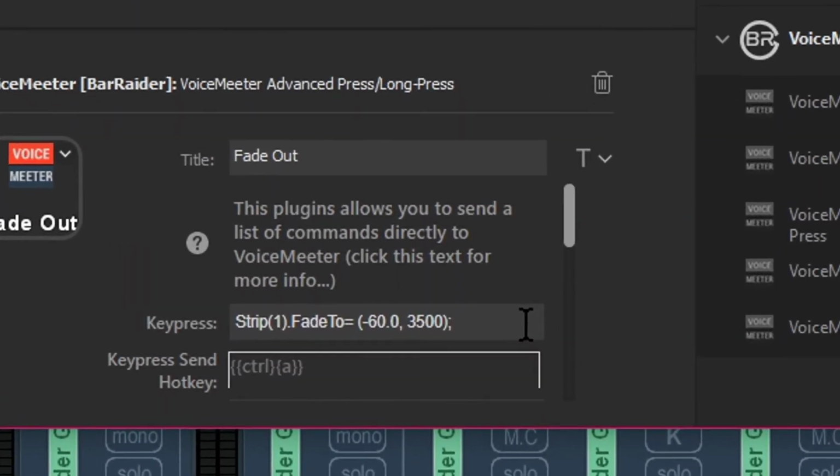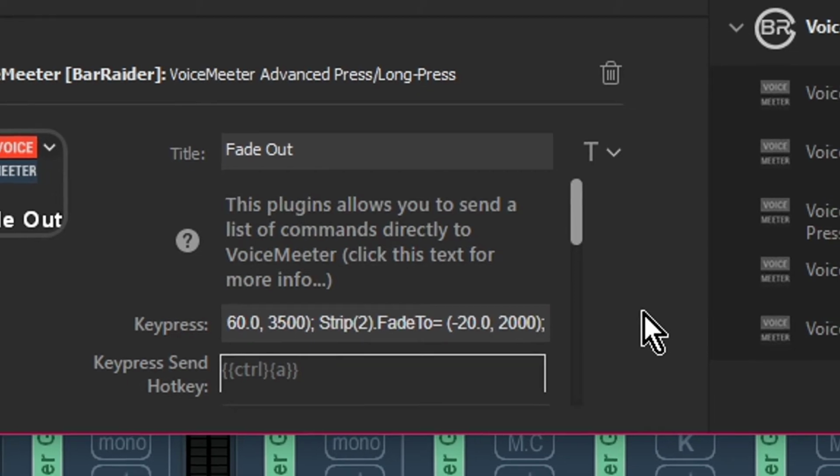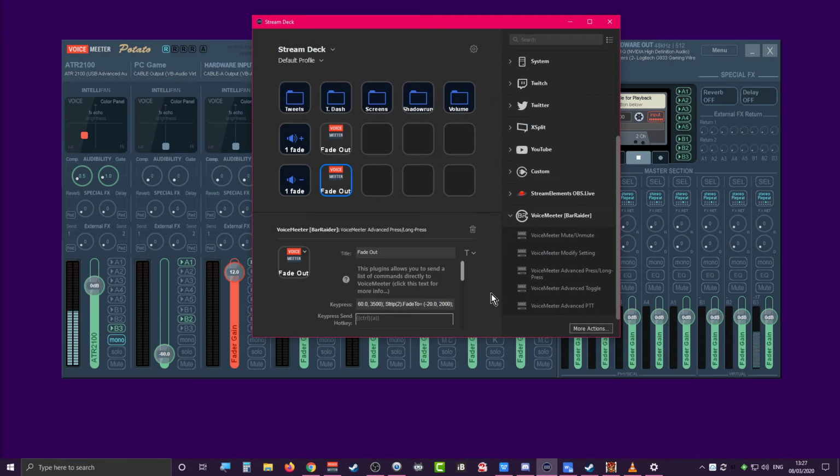Then for here, while the game is fading out, we'll have this, change this to 2. Then we'll change this to, well, actually, let's just leave it there. We'll just leave it at -22,000.